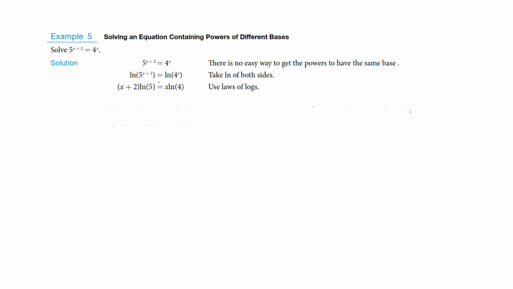All right, now let me see if I can use theirs here, but now same thing. This one's going to work. The issue here is 5 and 4 cannot get the same base. So what I'm going to do is I'm going to take the natural log of both sides. Again, you could take regular log, it would work. I'm going to take the natural log of both sides. So like this. Now why am I doing that? Because I want to get those variables out of the exponents, and I want to get them down in front. And one of the properties of logs lets me do that.